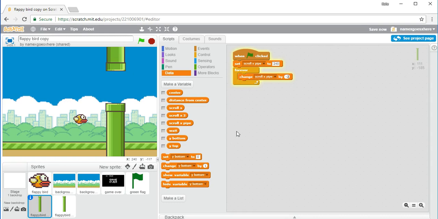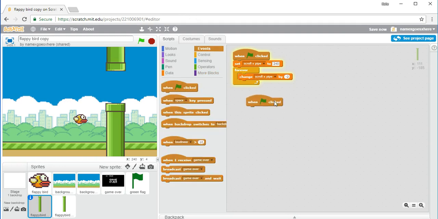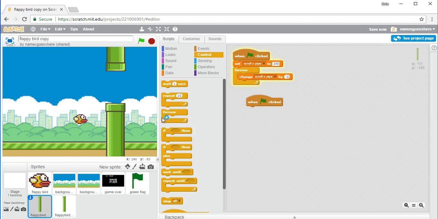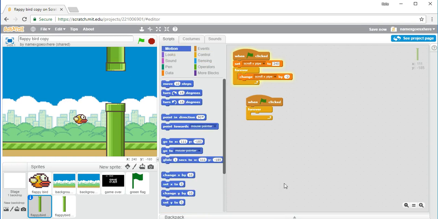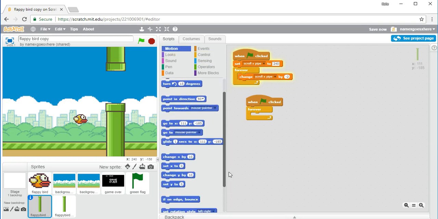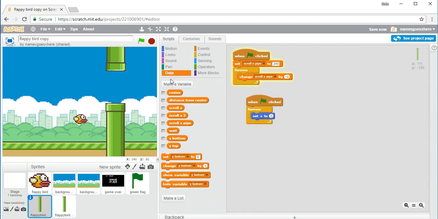Okay, so that's what we're going to start with, and then we're going to do events, control, forever, motion, and you're going to go set X to scroll X pipe.